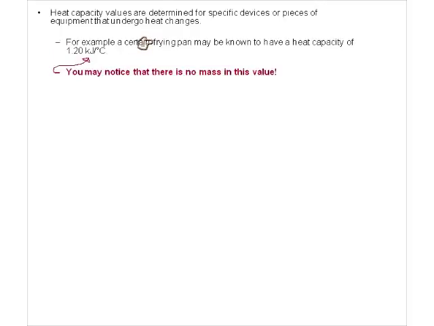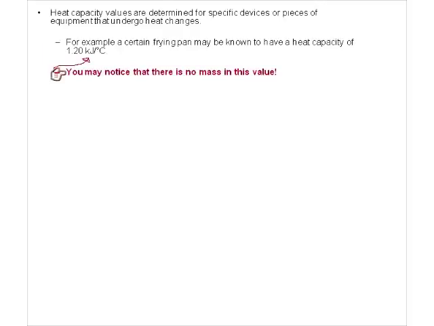So in this case, it's the object that we have the heat capacity of, knowing full well that this frying pan is composed of probably a plastic handle, a cover, a lid with a plastic cover on it, and handles maybe. All of these objects that are attached to the frying pan are going to absorb energy. So rather than specify each individual component, we simply say, let's take the object, and this object now has a heat capacity of 1.2 kilojoules per degree Celsius.